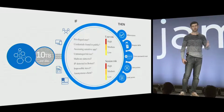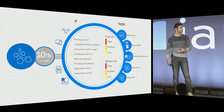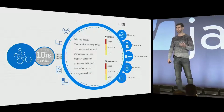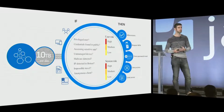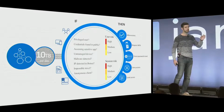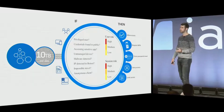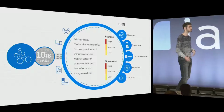So when we talk about access management, we don't talk about building gateways or on-premises servers. We talk about being able to use the identity as that new control point and use the identity of the user to figure out if that person has access to your resources or not, both in the cloud and on-premises. And our goal is to give you the controls to figure out under what conditions that person can actually access your resources, right? Be that email, applications, or files, and so on.